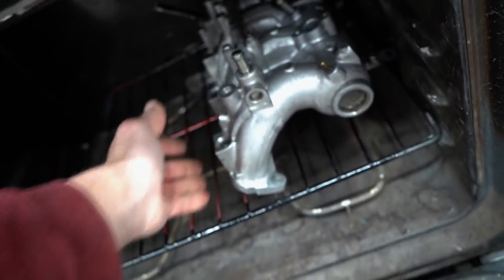I know, guys, I know I'm getting a little bit carried away by doing the fuel lines as well, but if the intake manifold is going to be black, I might as well make the fuel lines black as well. Not that much work, because we got to pull them off anyway.